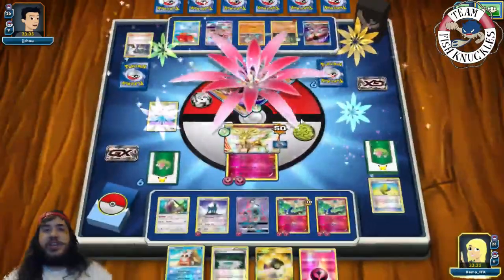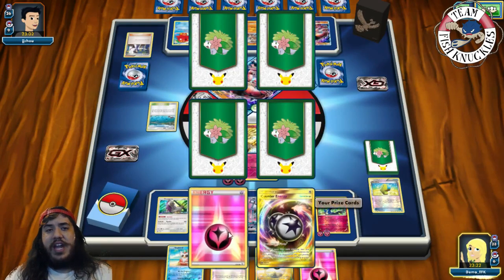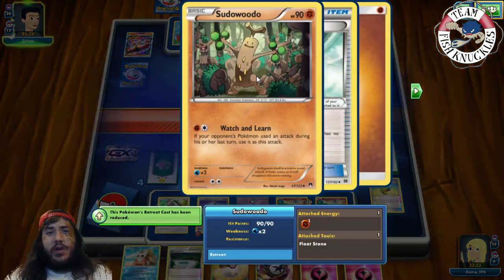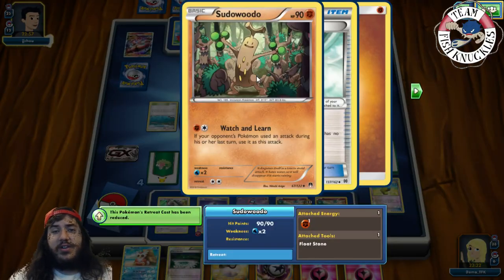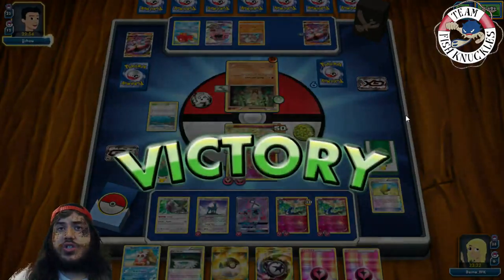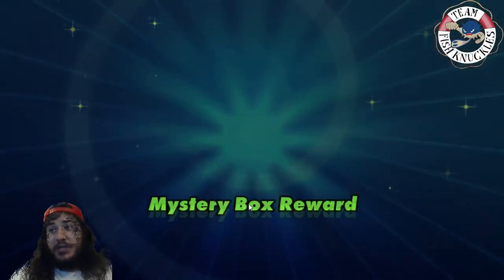All right, so turn 3. Turn 3, 4, I don't know what turn this is. So taking a knockout, taking 2 prize cards. There is a Counter Energy and a Fairy Energy. Can he take a knockout? Sudowoodo, if your opponent's attack, use that as this attack during his last turn. I guess he can try to copy my... Okay, there we go. There's the victory screen. Yeah, we won the game. So we have a good Buzzwole matchup.